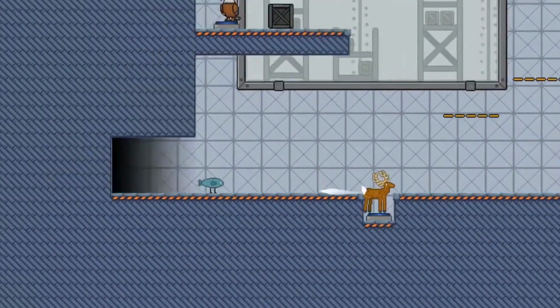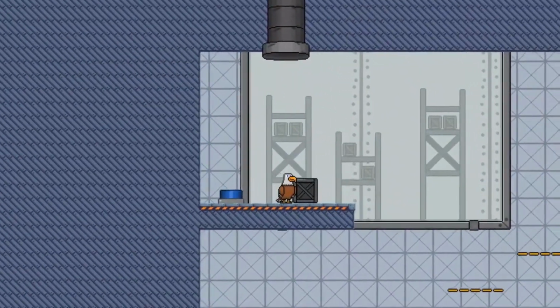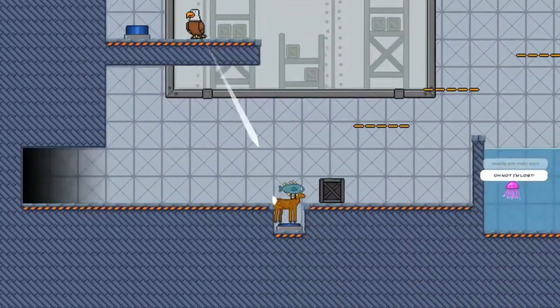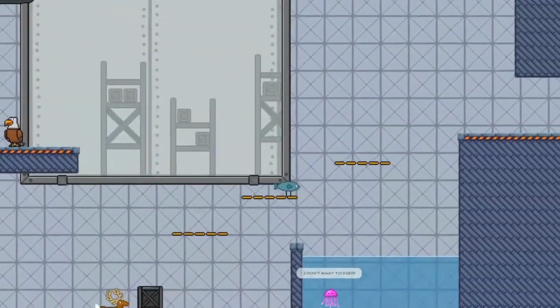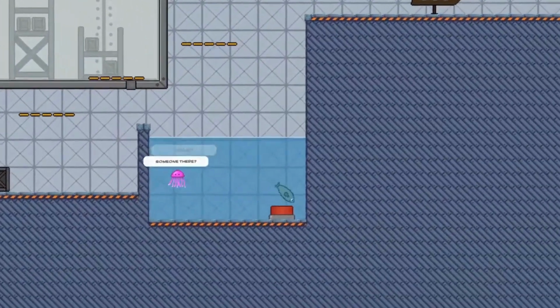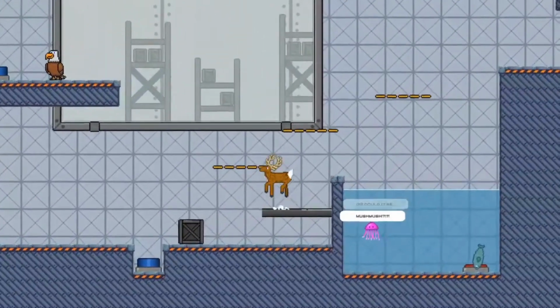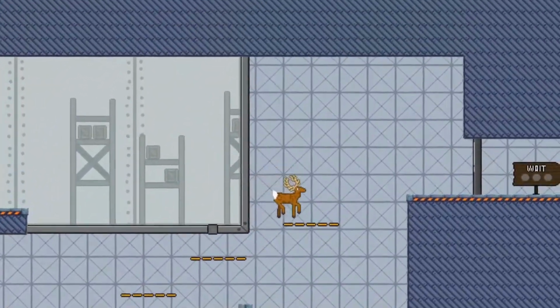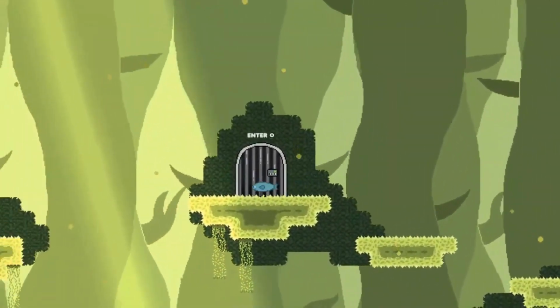There's a handy run button, ZR, and you switch between characters using R or L. Y or holding Y is to use your ability, B is to jump, A is to interact with animals and doors, and X is to toggle your friends so they can follow you, which is handy, but remember to turn it off if one of the gang is venturing forward before the rest, as they'll fall to their doom or hit items responsible for your demise. I found the controls worked really well and it was easy to pick up and know what to do.